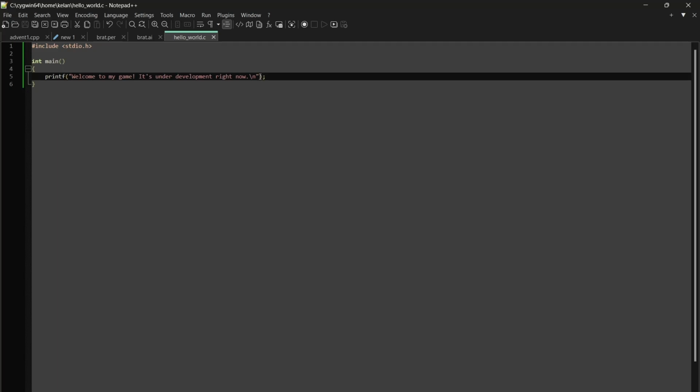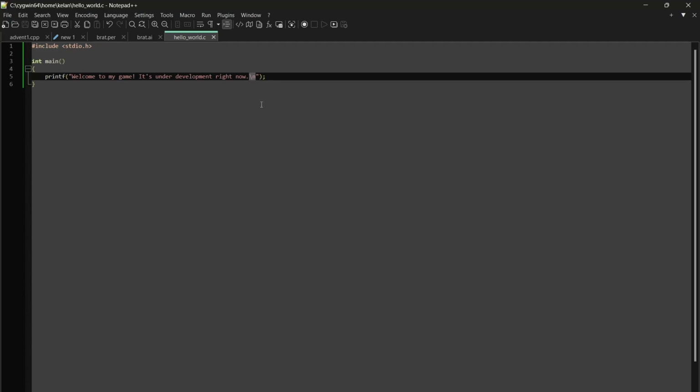Anything between double quotes is a string. A string is simply a sequence of characters. This string happens to begin with the character uppercase W. And then there's a special character, this \n, called an escape sequence. And that advances output to the next line.